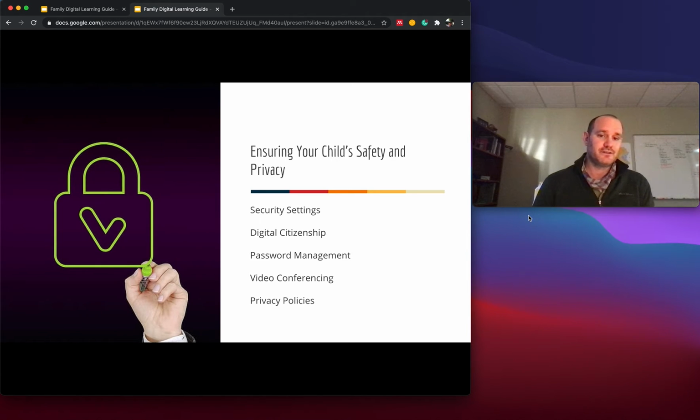Some other areas of consideration too, you want to make sure students understand password management, and there are some great apps for managing passwords, but it's great to understand that and to make sure to have secure passwords on important accounts.